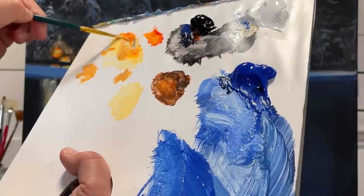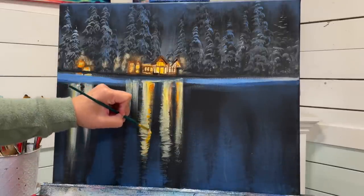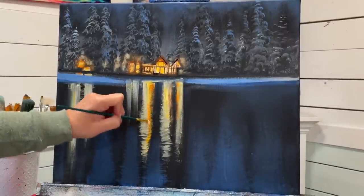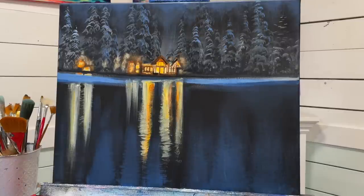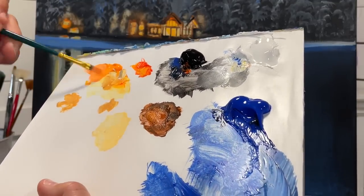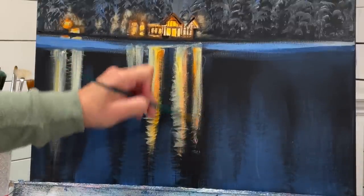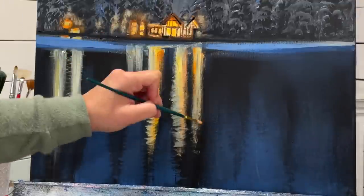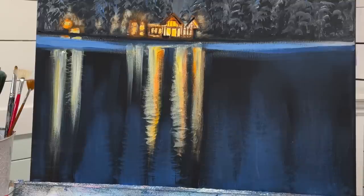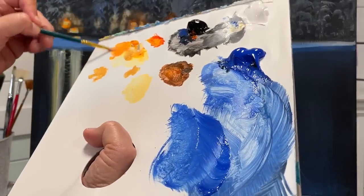And then with more orange and yellow. And just go right over top of these reflections that we first added. I'm just gonna mix a little bit of orange with my white and my yellow. This is just going to soften this a little bit. Because the first layer is dry, we can apply this as more of a filter. Come down here.